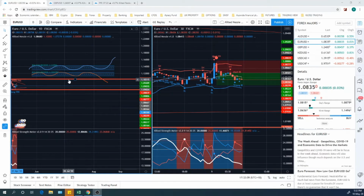Here you can see the shape we're looking for, which is our sideways market, and it's either going to break to the upside or break to the downside. While it's in this period of consolidation, we're looking to take some trades. What we're doing is looking for a particular repeating pattern in the market to take these trades, so it's a little bit more advanced in terms of your entry setup.